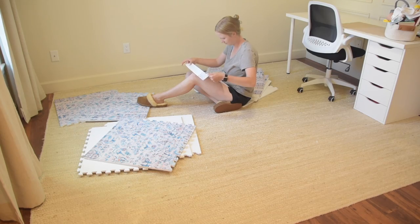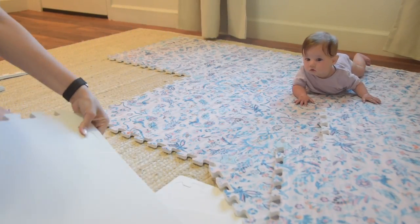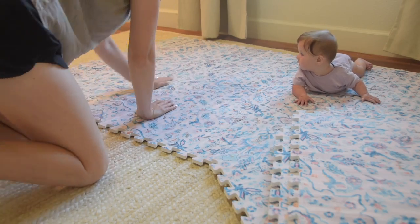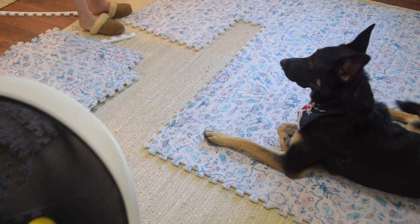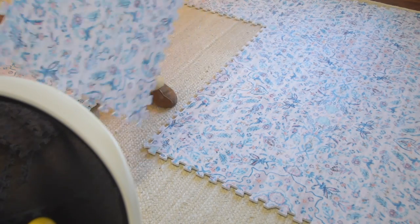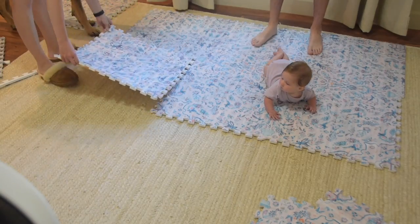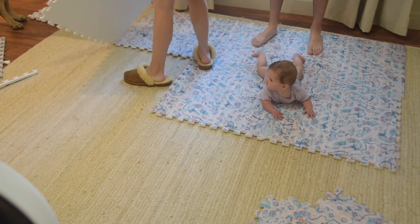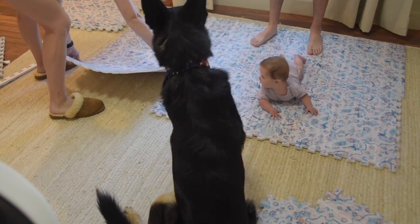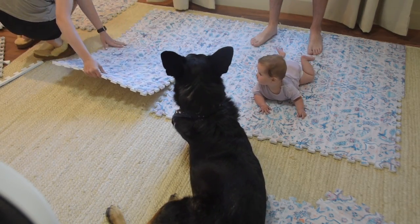The one thing I'll say is this pattern specifically does not match up perfectly, so the first day was actually spent just figuring out these tiles. Christian and I thought we were working with the world's hardest jigsaw puzzle. I ended up DMing the company on Instagram asking if there was one way they're supposed to go — they were super fast to respond even on the 4th of July, great customer service. They told me not everything will be perfectly aligned, but you really can't tell especially with this pattern. Honestly I haven't noticed where it doesn't line up, so don't worry if you're a little type A — it's hardly noticeable and I love this pattern on the floor.